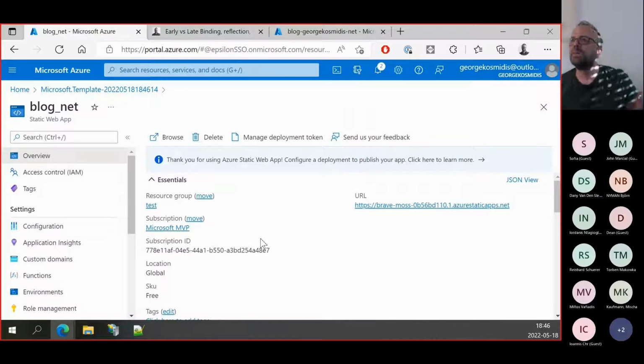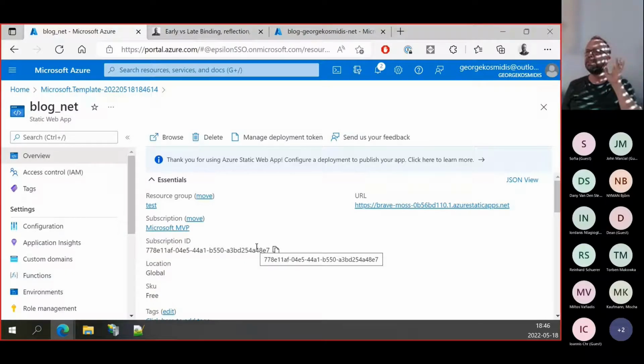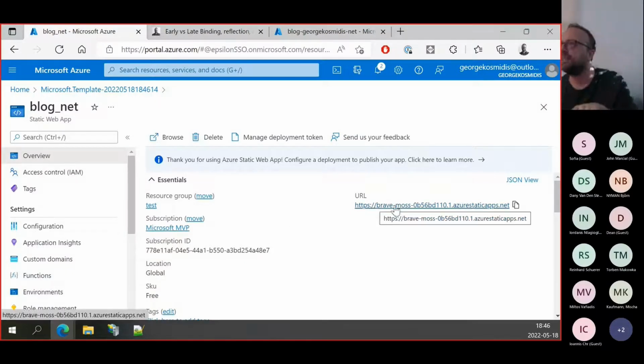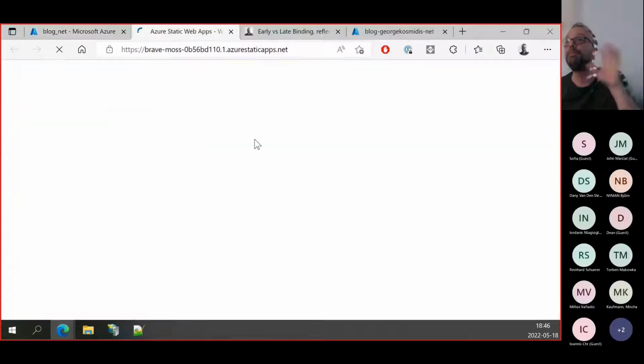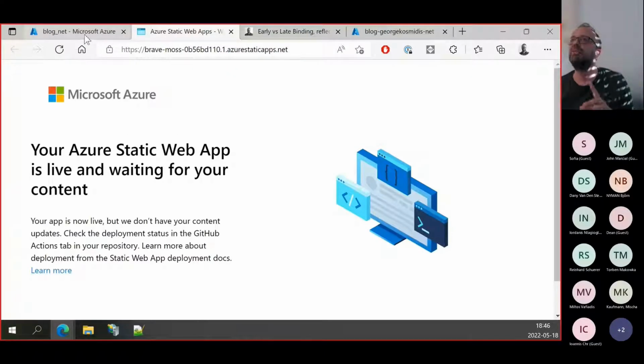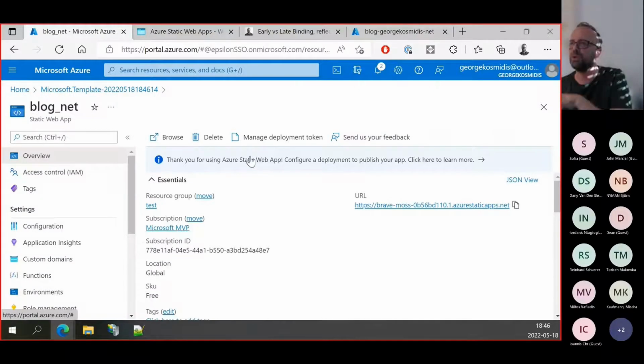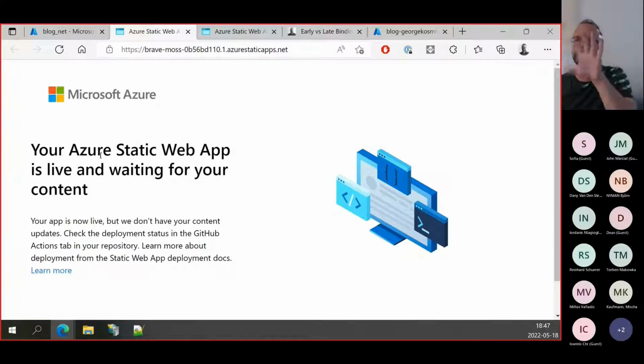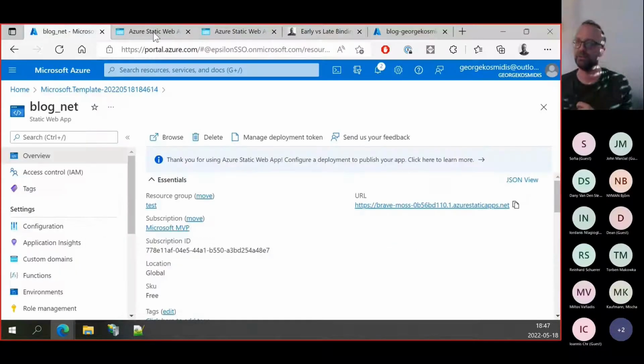Okay, and we are done. We are here. We don't need to mess around with anything here. This is completely ready. If we click here, this is our public address, right? We can use Azure DNS to connect it with our own address. We can see that later, and the custom address like blog.georgecosmetics.net. But we already have an address to play around. This is our address. This is the default static page, the index page of Azure. So we are ready to push data here.